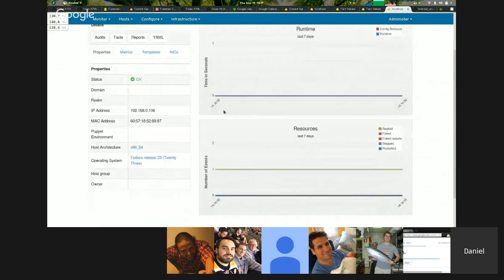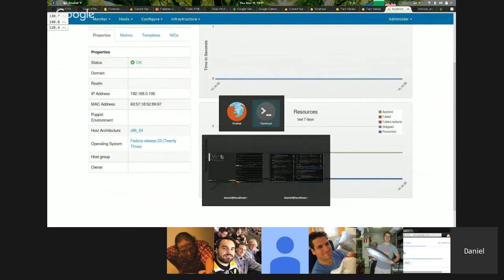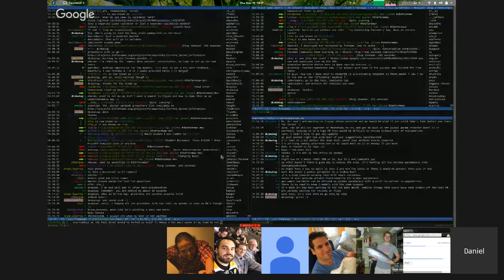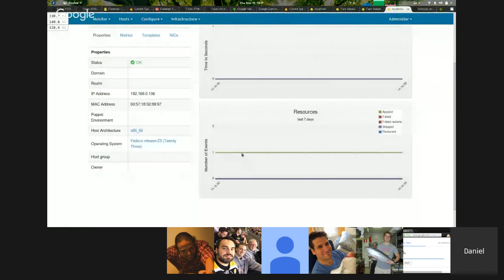It's a little tricky. I found a way to count the resources that are applied. In this case, it's just one resource, the Cockpit package. It's the only thing that I'm doing. That's one task, and it was successful.